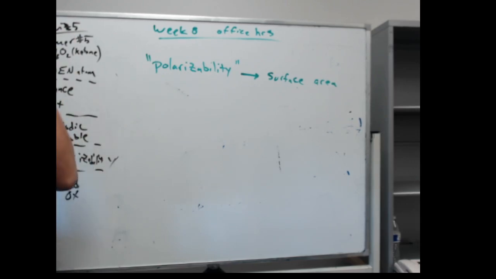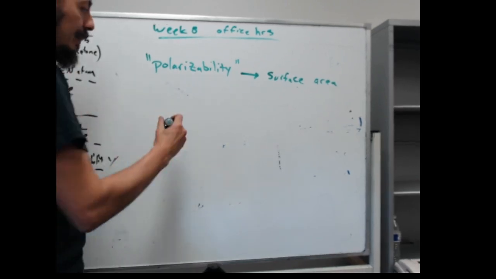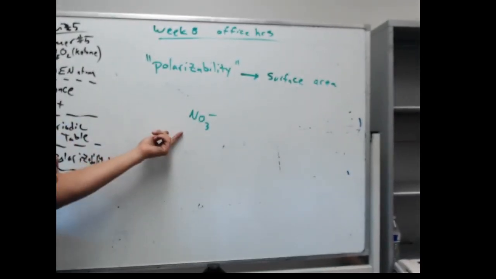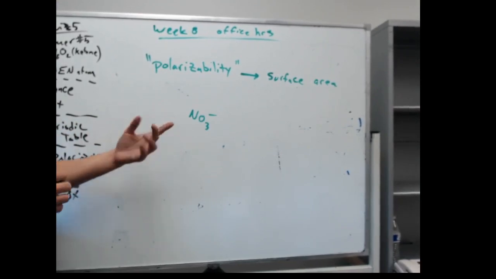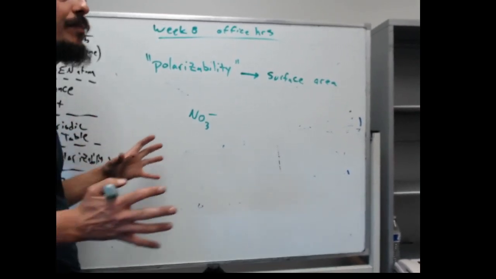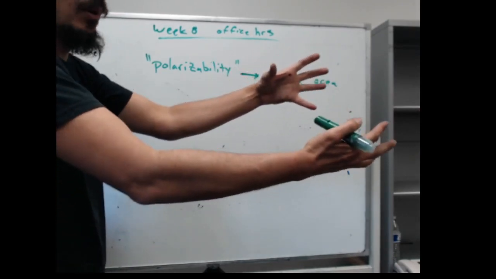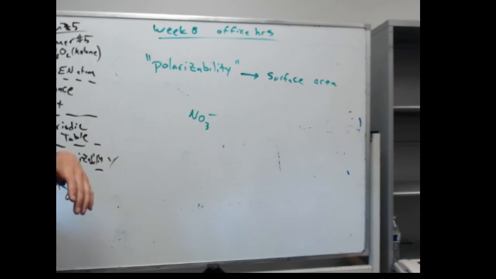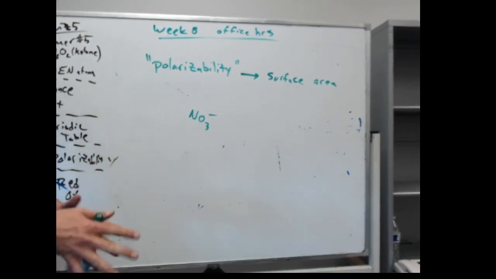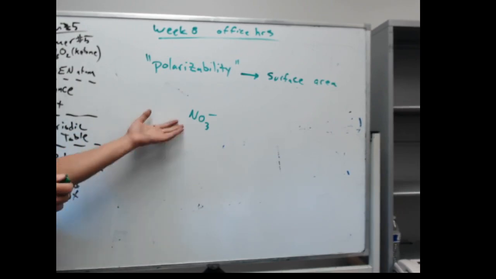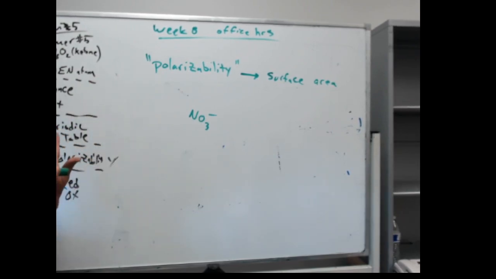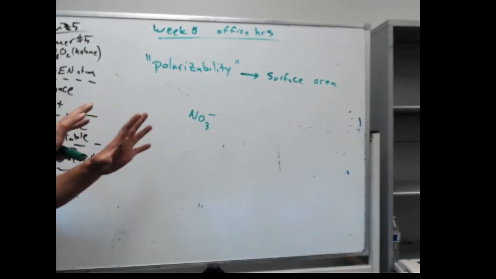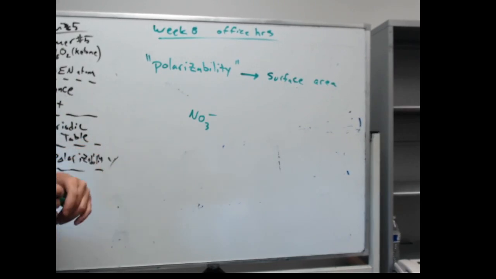Now, this is why something like an ion, right? When you have something like NO3 minus, it's an ion. It still has London dispersion force, because even though it's got this minus charge, that minus charge can be pushed to one side or the other. So it still has polarizability. But it also is going to have ion-dipole interactions, so the London dispersion force is probably going to be minuscule compared to the other forces present. So in ions, we usually don't worry. Even though it has London dispersion force, it usually doesn't matter. It's just that most people, when they think about polarizability and making one side negative, one side positive, find it really weird when they're looking at something that is charged.